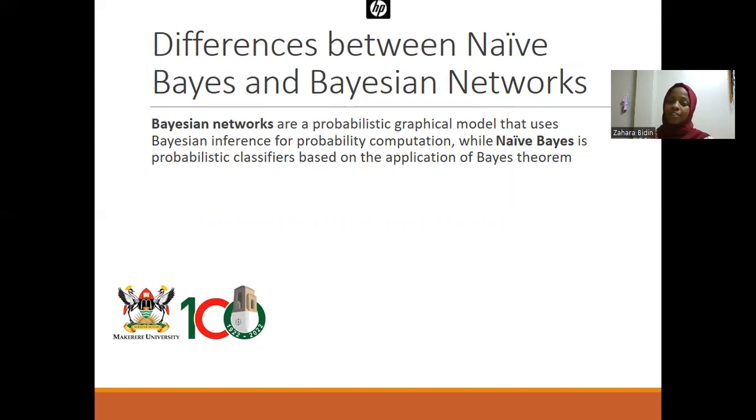Of course, I've already talked about naive Bayes, which is a probabilistic classifier. It classifies data. Since we are dealing with large amounts of data, we usually need to classify that data for proper learning of our machine, for proper training of our machine to adapt to that data. When it finds such data, it cannot make a mistake of identifying it wrongly since the data has been classified, and therefore it is very easy for us to train our model.